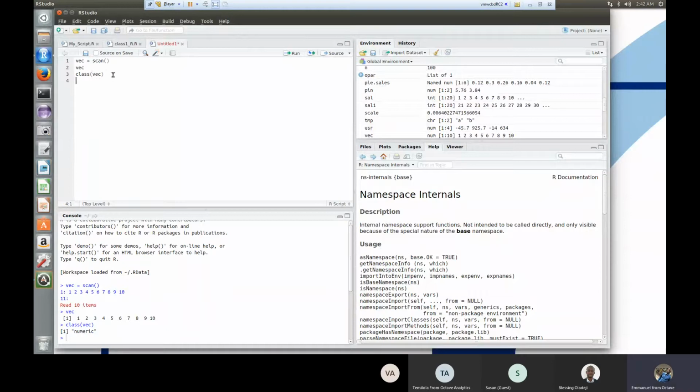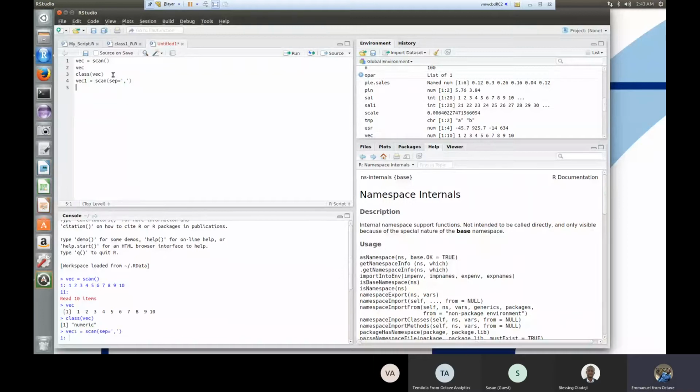Now another thing is, you might want to input your data separated by comma instead of naturally it's space, but you want to specify by comma. Then let me use another VEC1. Then I'm going to do something like this, scan. Then I will specify that I want to separate my inputs by comma.